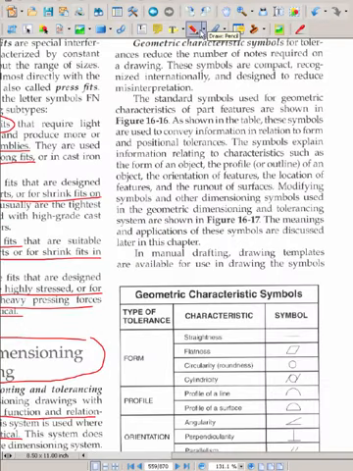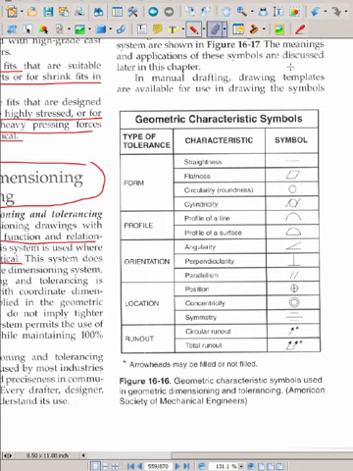Because geometric tolerances are based on information related to form and positional tolerances. They use symbols to explain the information relating to characteristics such as the form of an object, the profile, outline, orientation of features, and so on. And they use these symbols that we will become accustomed to seeing.